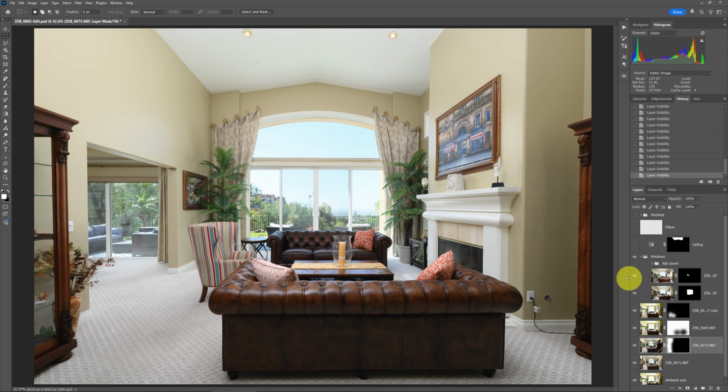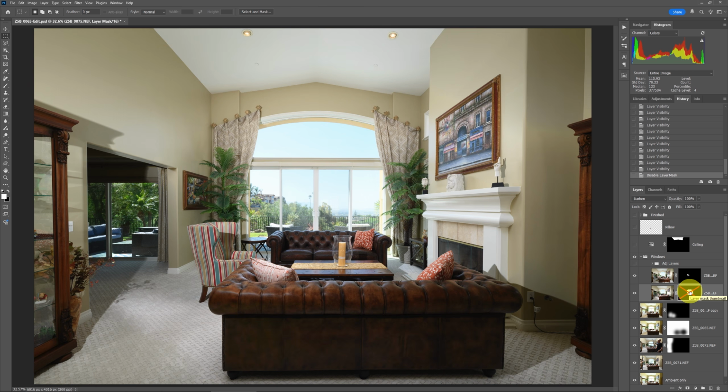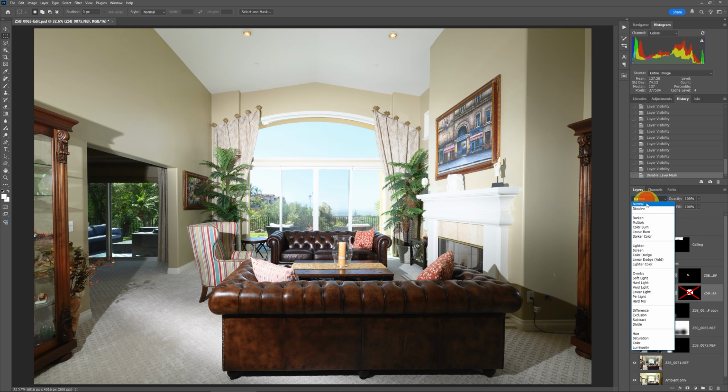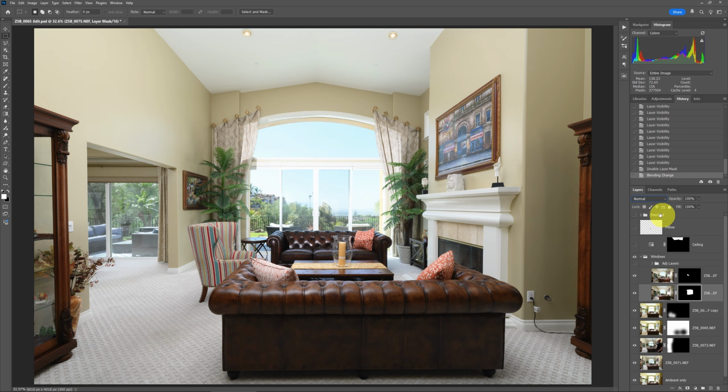So what these are though, these are the standard darken mode window pulls. If I disable, for instance, the mask on this one, we can see that I was shedding a flash over here to overexpose that. For instance, if that was in normal mode, we can see I'm doing that to get that darken mode window pull. You've probably seen me do this before, once again, on numerous episodes here on this channel, and also once again, that's in the course. But if I take this, we'll put that back into darken mode, then once again, it's automatically there. We don't have to do cutting in all these various windows.